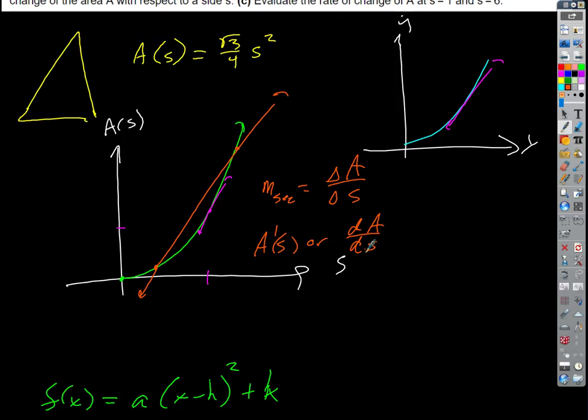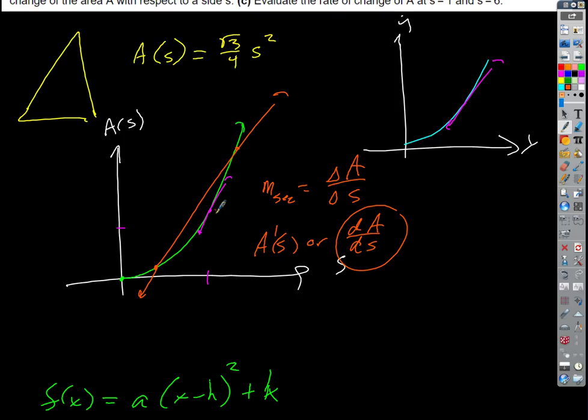Just different notations. This notation, though, is pretty meaningful, isn't it? Because, remember, d is a baby delta, right? It's just like saying that's going to be a microscopic change in A over a microscopic change in S, right? So this derivative now, if you think about this, what have we done? We've said, okay, we're just going to graph area versus side length. We can see that because this quantity is area and this quantity is side length, a slope of a line has to be written in terms of change in area over change in side length, right? So what is that really telling us then? The derivative is telling us the rate of change of area with respect to side length.